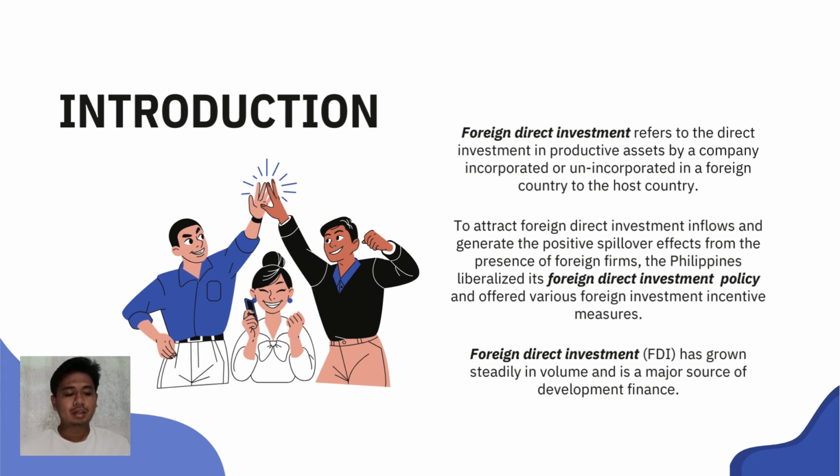So, foreign direct investment refers to the direct investment in productive assets by a company, incorporated or unincorporated, in a foreign country, in the host country. FDI has grown steadily in volume and is a major source of development finance. It means that FDI is when a company from one country invests directly in productive assets like factories or offices in another country.